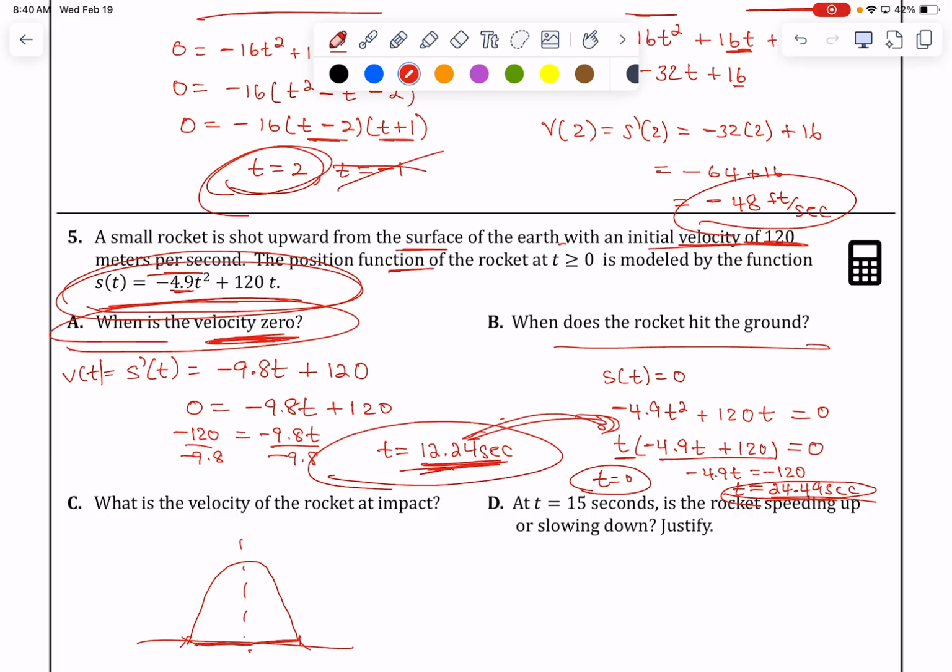Instantaneously leaving the ground at 120. Yep. If you think about it, it makes sense: the second the thrusters go off, it's leaving the ground at 120 feet per second. But in real life, it would take more time than an instant for the rocket to get going that fast. Yeah, we know that. At 0, it's 0, but you're talking about instantaneous velocity. The second the rocket goes off, it's going 120 feet per second. That makes sense.